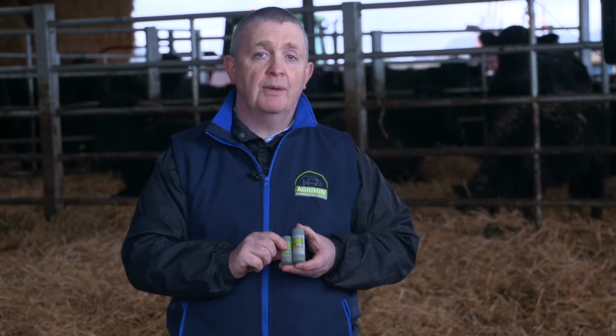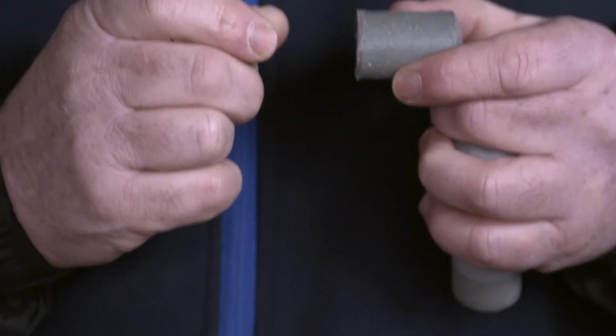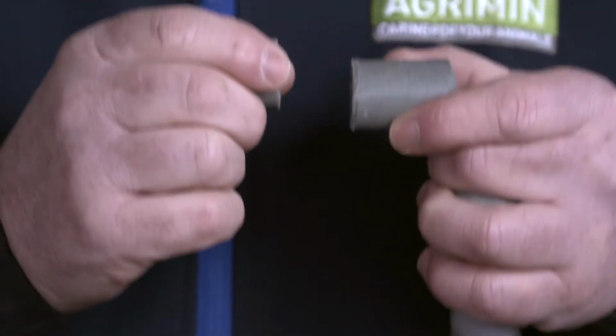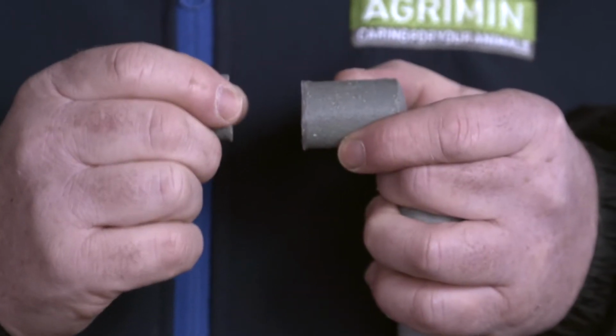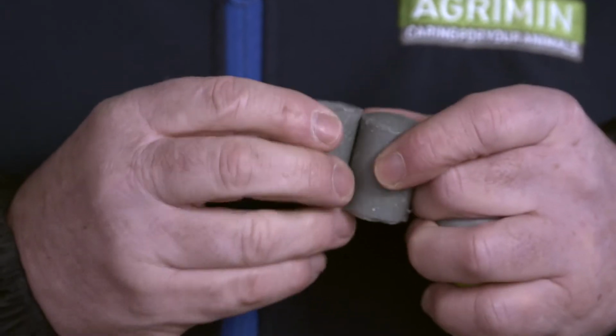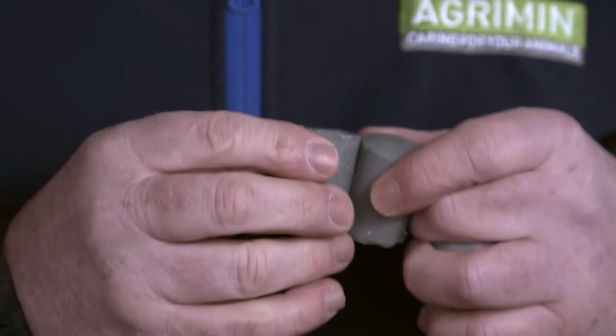The bolus will go into the rumen. The paper will dissolve and then the bolus will come apart into 2 or 3 pieces depending if you want copper also. If you have a copper bolus in it, the bolus will dissolve and the copper oxide rods will populate the rumen. The remaining 2 halves will stay in the rumen and will roll around and will erode against each other all day, every day, dispensing the correct amount of trace elements all the way along the 6 months until eventually the boluses will finish. Let's go bolus some cows.